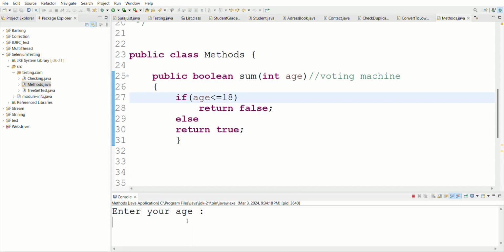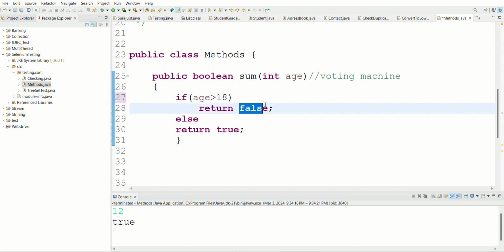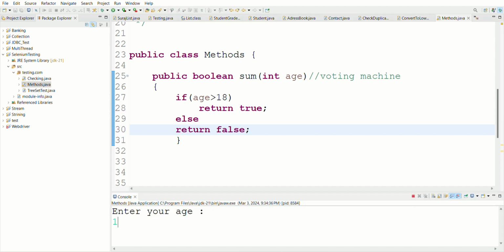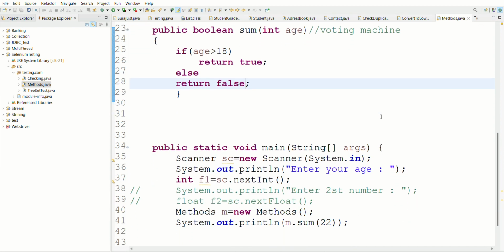Let me check this. 12, it is returning true. If age is greater than 18, it will return true, or it will return false. Let me check this. Age is 12, it is returning true. Why is it returning true? Let me check the code.